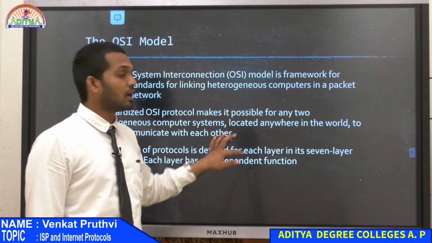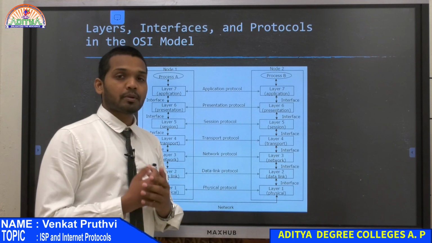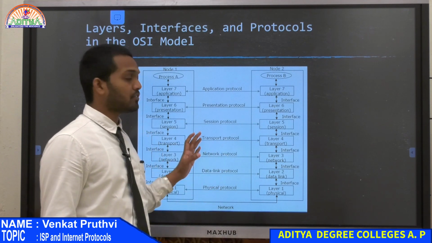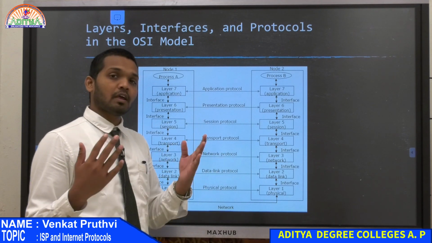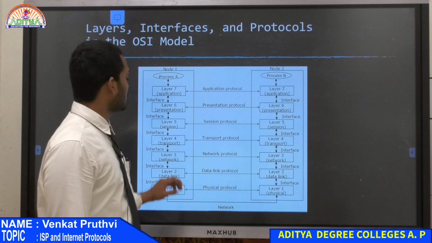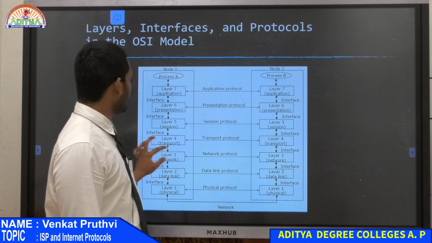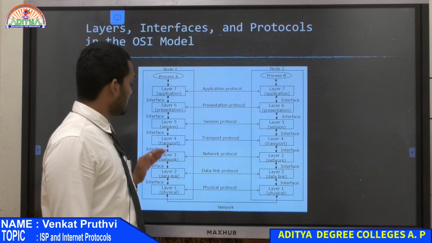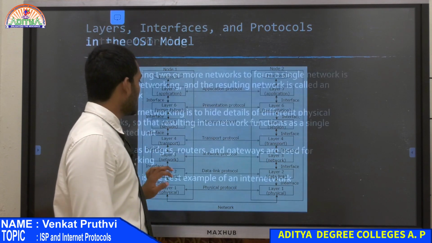Okay. So then we were seeing the most important concept, that is the OSI model. Every OSI model has 7 layers, and these 7 layers are built inside the operating system software, and all operating systems provide this kind of model so that it becomes a standard practice and any network is able to connect to any other computer network. So these are the 7 layers that we have: the physical layer, data link layer, network layer, transport layer, session layer, presentation layer, and application layer.